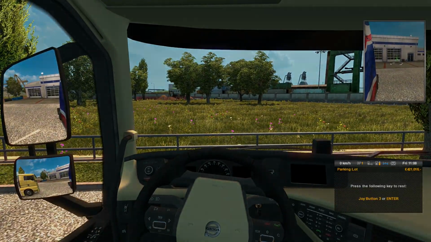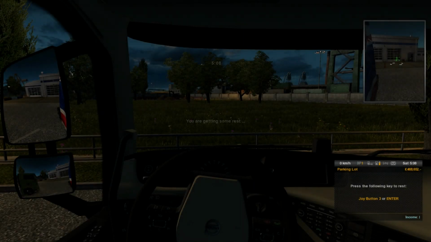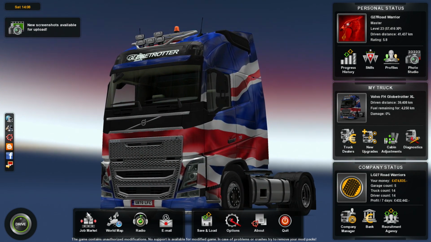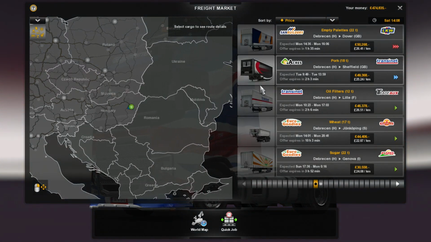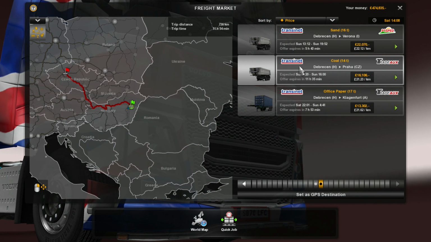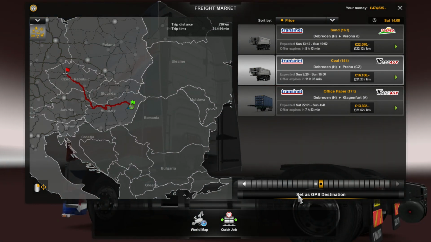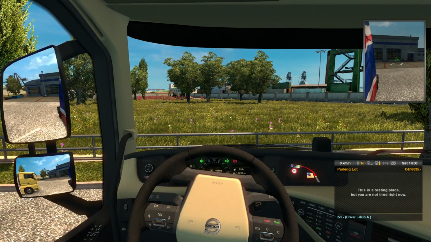Right, engine off, parking brake on, let's rest. And one more. So 14. So it's 2 o'clock. Right. Let's take a new job because we'll have missed that job. That's gone. And we are in Debrecen. Oh God, we're not taking that one. Prague. We'll go to Prague. It's 11 hours. £16,000. Oh God, it's that dreadful flipping load. The hateful load. Right, engine on. Parking brake off.